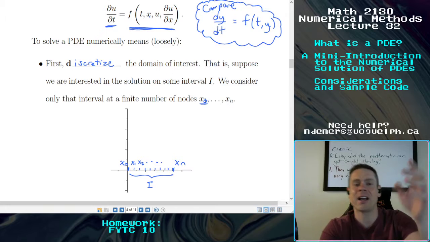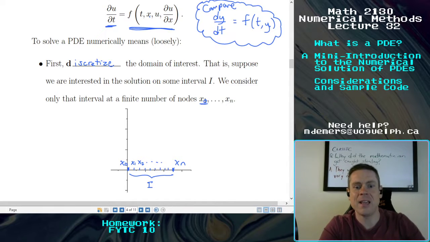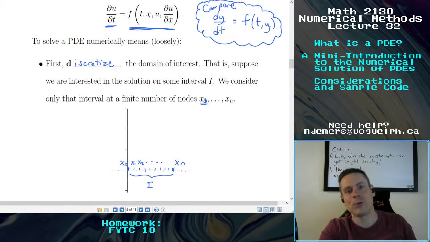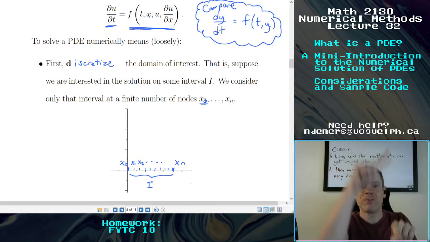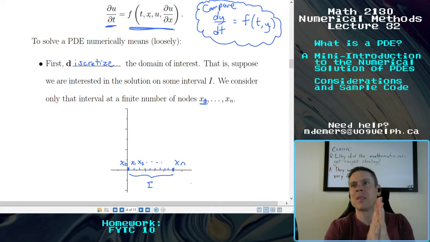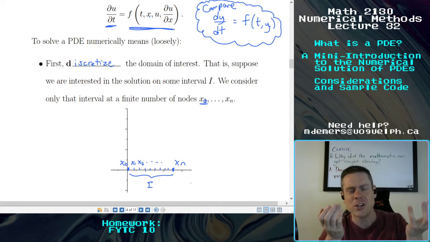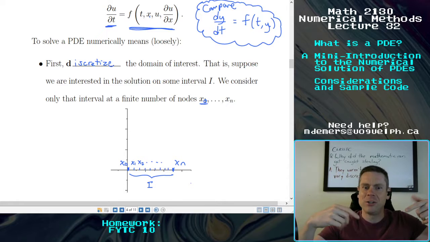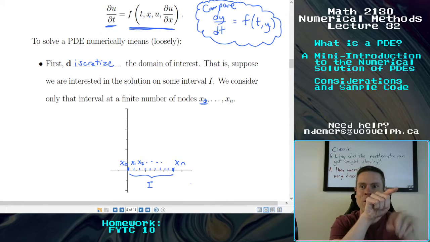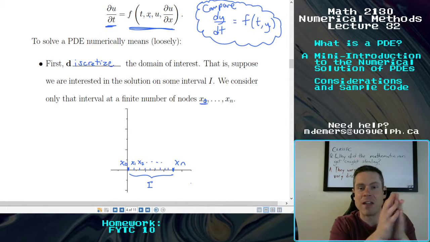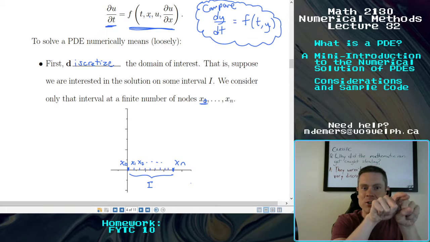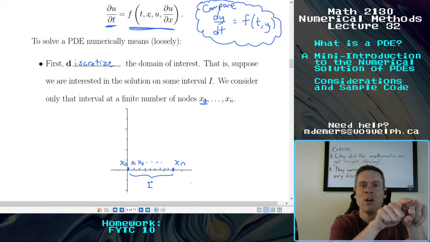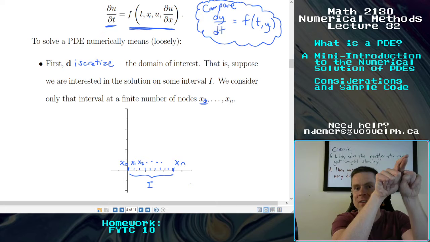So we're going to be playing kind of like an Euler game, except at every single one of those nodes, evolving each one forward in time. And because we need so many different pieces of information, it's better to think of it not in terms of a graph that goes forward, but more like an animation. It's this value now, and then if I walk forward on that tangent line, now it's at this value, so the value at x0 would jump from here to there at the next time step.